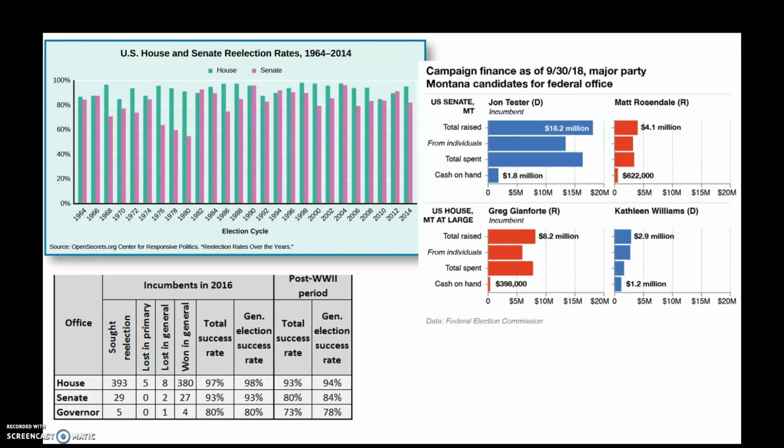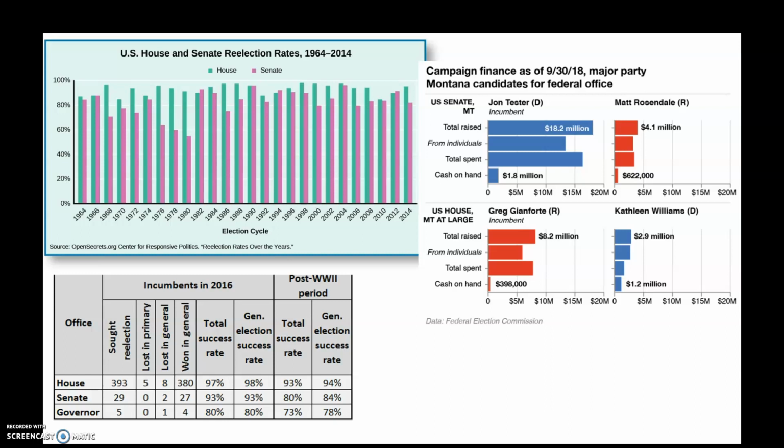It's also mentioned in the Bennett book that one reason for this is money. Obviously, if you're an incumbent, you usually have been in office for 2 years or 6 years, depending if you're a House member or a Senator. You usually got yourself really well known. You may have spent a lot of that time travelling around your district or state, opening schools, kissing babies, doing all that kind of stuff. And then crucially for American politics, raising money. If you've only just won your election 2 years or 6 years earlier, you'll have a big effort in raising money.